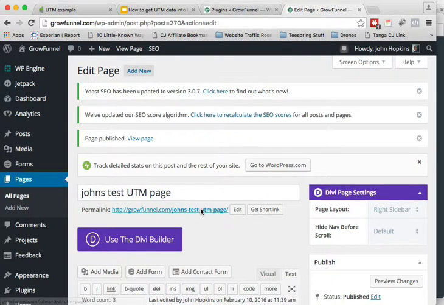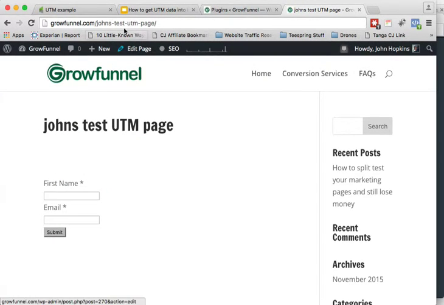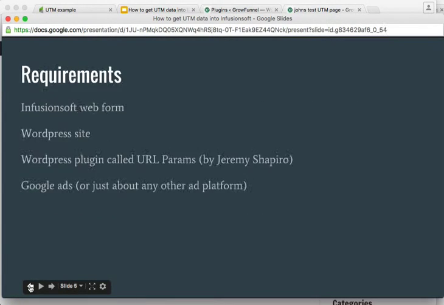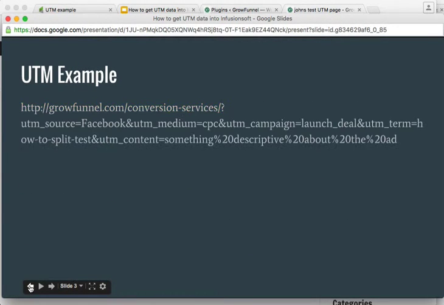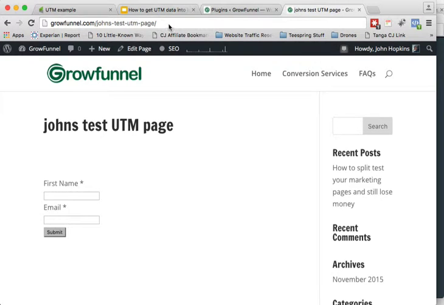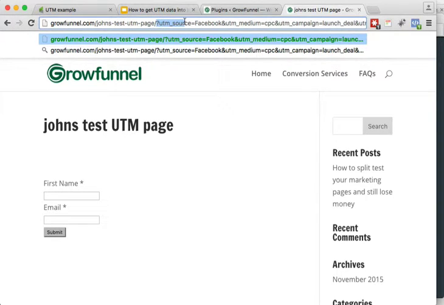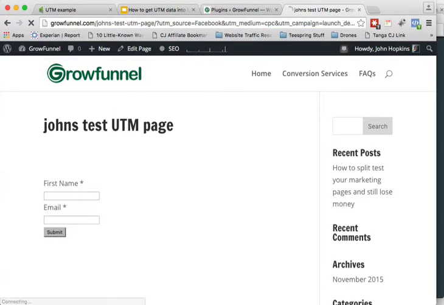Let's go. It's going to be ugly because it's unformatted. So there we are. What I'm going to do is go back to the example I gave earlier, way back here, and take everything after this slash right here. I'm going to take this question mark and everything after that, and paste that into the URL I'm on right now. You can see there's that UTM source Facebook that we're trying to grab. It's in there, and I'm going to reload the page with that URL. So hit enter.